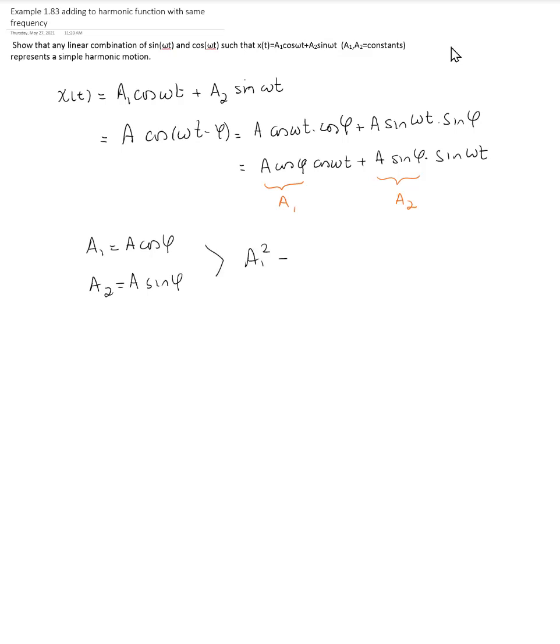So if we add those two together, we get A1 squared plus A2 squared is A squared cosine of phi squared plus A squared sine of phi squared. And you know that cosine of an angle squared plus sine of that angle squared becomes 1. Therefore, we have here that that amplitude, A, will equal the square root of A1 squared plus A2 squared.